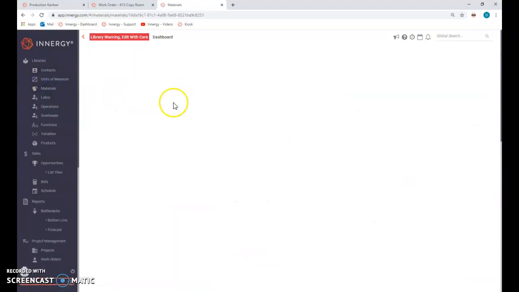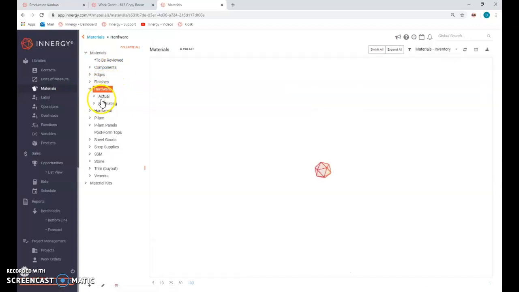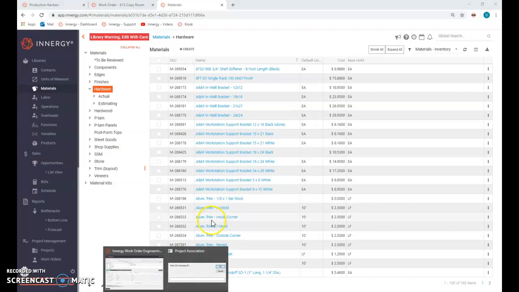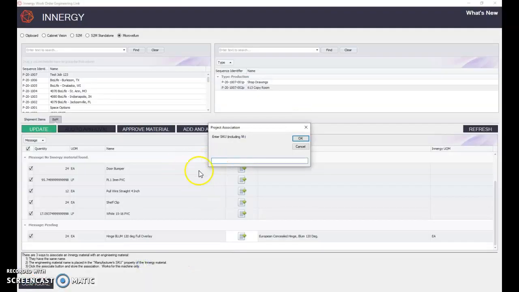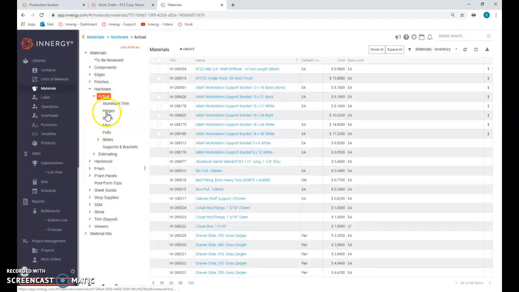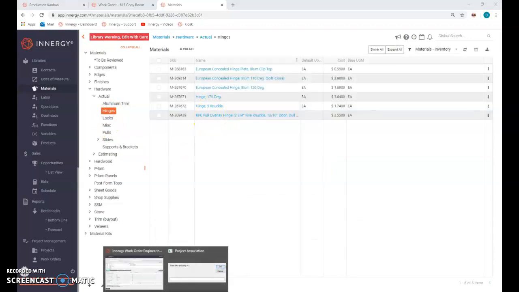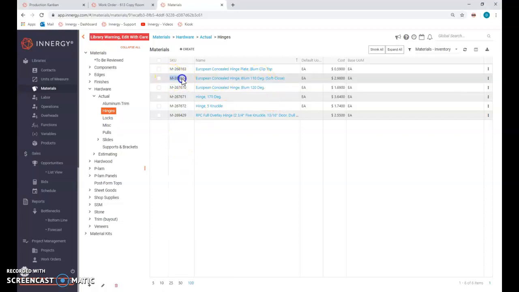So this takes some time the first couple of times that you do it. After the first couple of times, those associations that are not for this project only, but are library-wide, will hold forever, essentially. Now, they only do that per workstation. So John, Jeremy, and I will all have to do it separately. But for instance, I want to find the hinges. And in this case, even though I programmed with Microvellum some 120 degrees, I want some 110 degree soft close.